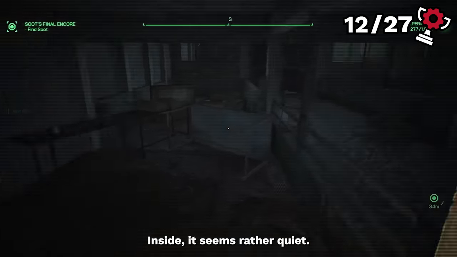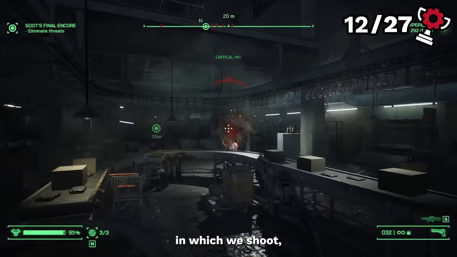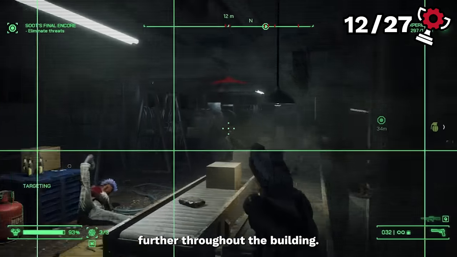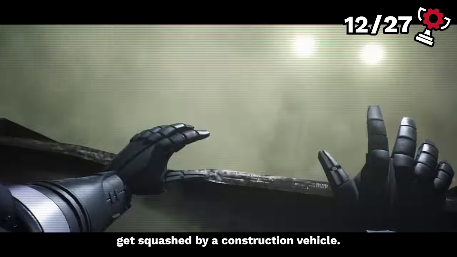Inside, it seems rather quiet. However, soon the torch heads emerge and we begin yet another war in which we shoot, explode, and quip our way further throughout the building. However, it doesn't all go our way, as we soon get squashed by a construction vehicle.